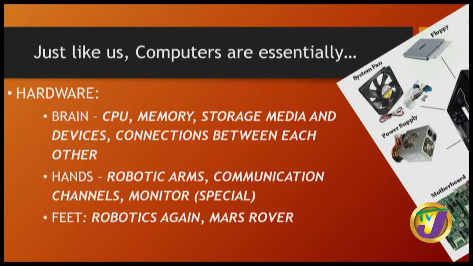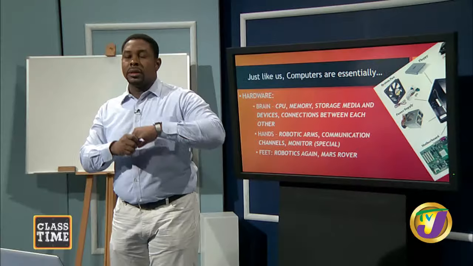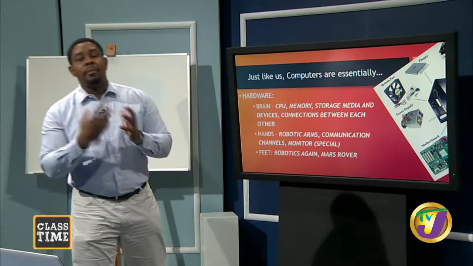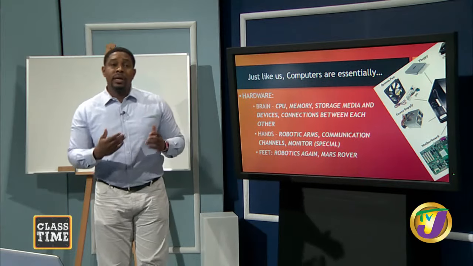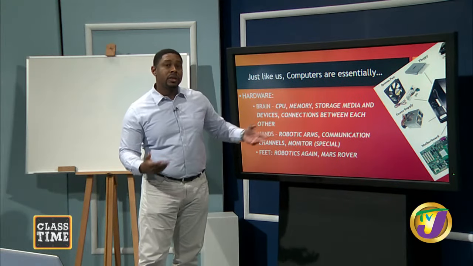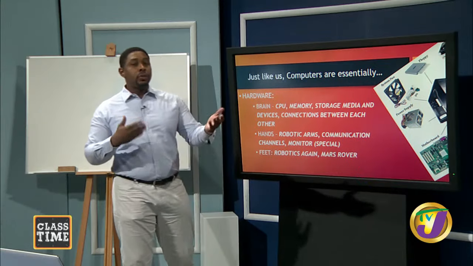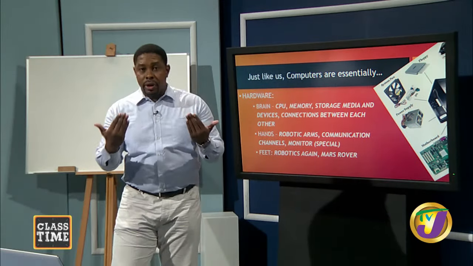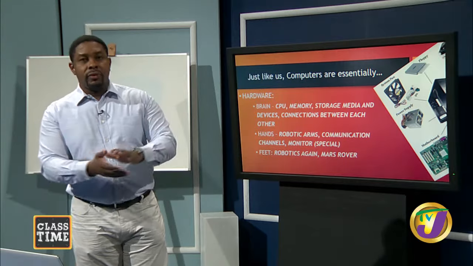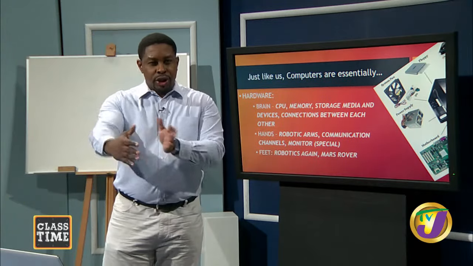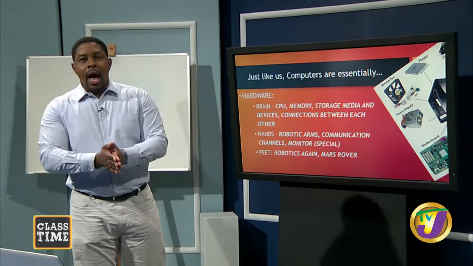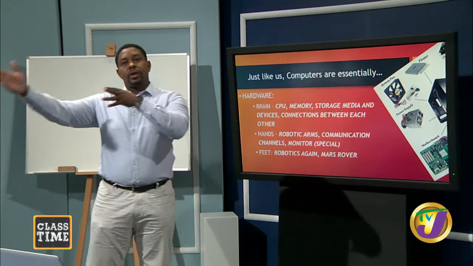Well, as we mapped it before, our brain is like the CPU in the computer. That's the information center. But not only is our brain like the CPU, what's happening in our brain is that we are storing information as well, in our memory. And most of us have what we call long-term or short-term memory. And we're trying to map that as well to the computer.